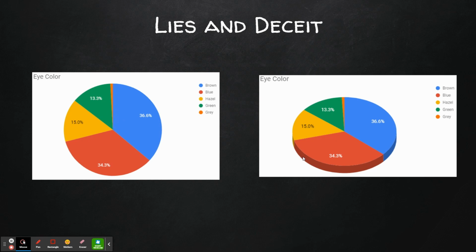When we made it three-dimensional, we added this red crust here along the front. What that does is it makes it look like the red is even larger than it should be, even larger than this blue almost. And so it throws off the proportionality. Yeah, it might seem fancy. Don't do it.